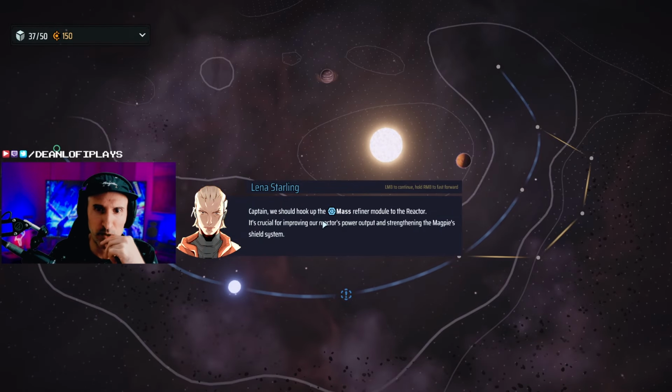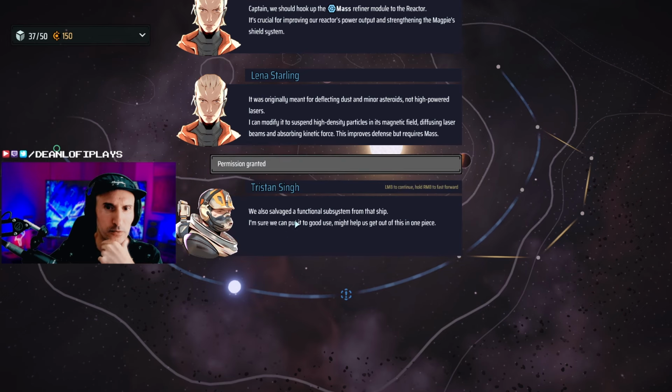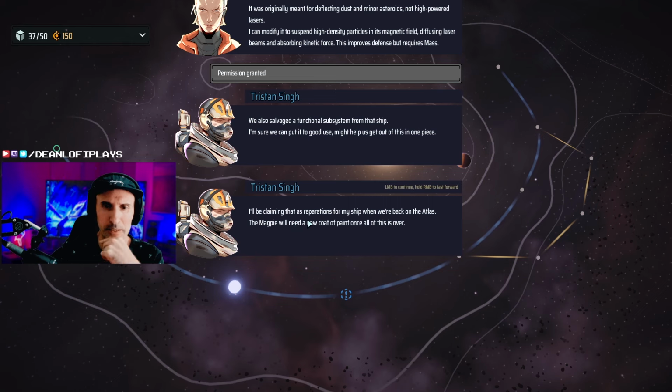Okay, Captain, we should hook up the mass refiner module to the reactor. It was originally meant for deflecting dust and minor asteroids, not high-powered lasers. It can modify it to suspend high-density particles in its magnetic field, diffusing laser beams and absorbing kinetic force. We also salvaged a functional subsystem from that ship. Sure, we can put it to good use. Might help us get out of this one piece.